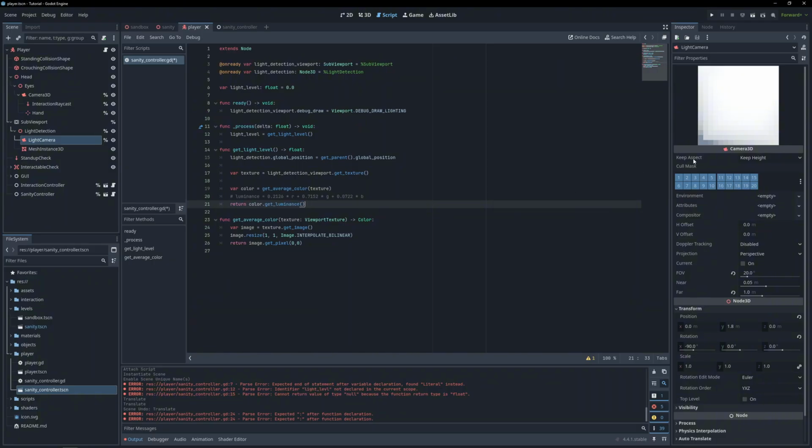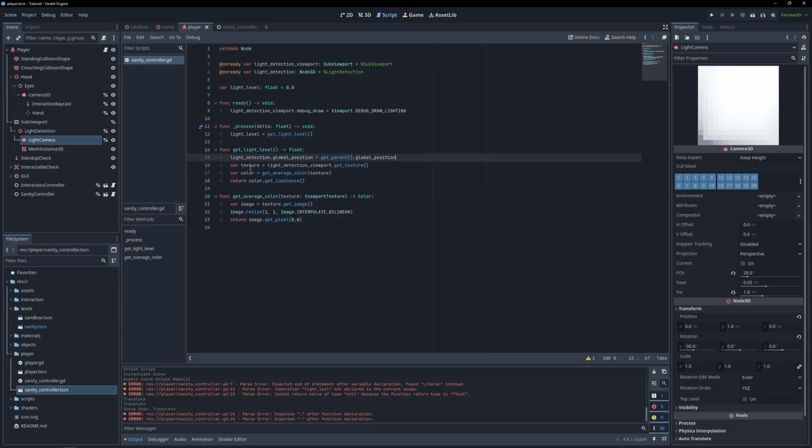So what this means is we have a standard material that is white, and essentially that's not really going to affect the RGB at all, which is good. We don't want that. But just so you know, if you wanted to add a material texture to your mesh instance, that is essentially not going to break, but it will change your luminance. And that's all we need to get our light level. So let's go ahead and clean this up. And I want to go ahead and do one more thing.